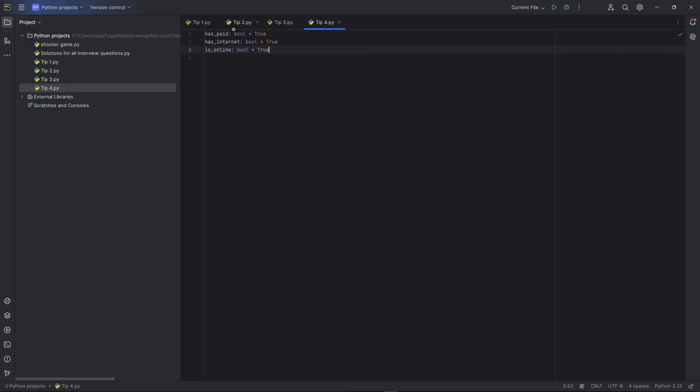So now let's say maybe you want to check if the user has paid and has internet and is online, then it will do something. So what normal people would do mostly is do it something like this. We are going to put this in a function because it is more clear.